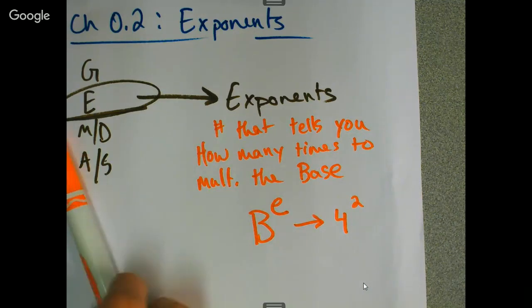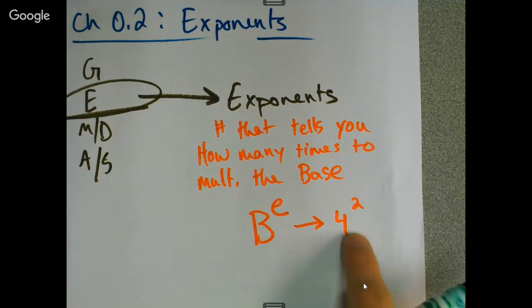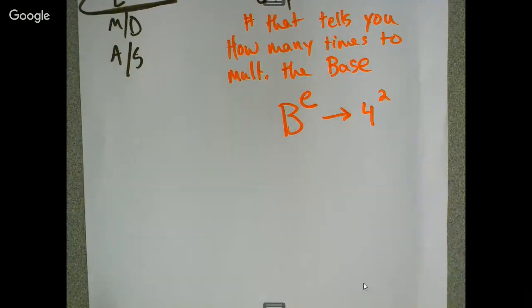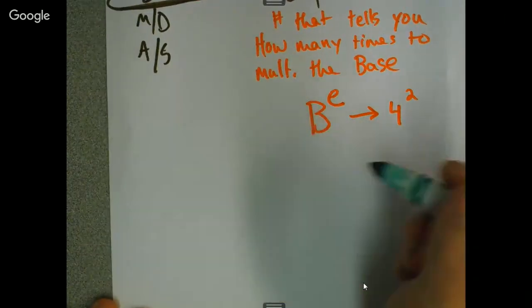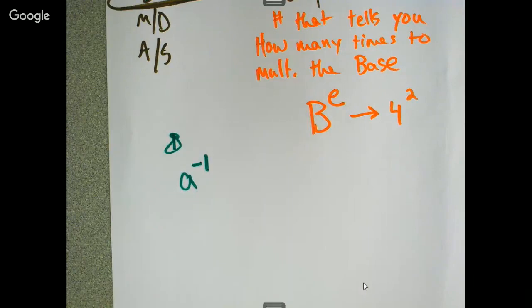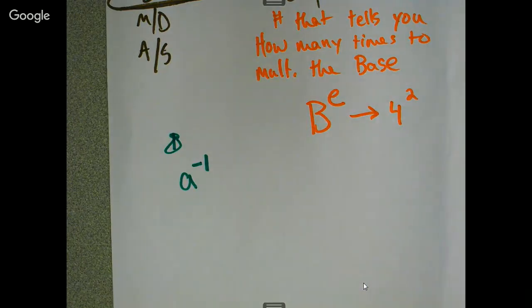Okay, now we're going to talk about two types of exponents. We have both positive and negative exponents. So in this case here, we have a positive exponent, which is good. If we ever have a negative exponent, let's just say we have a to the minus 1. We do not deal with negative exponents, okay? There's only one time that you will ever deal with negative exponents, and that is scientific notation, which we will also talk about. But in order to get rid of a negative exponent, I use its reciprocal, okay?